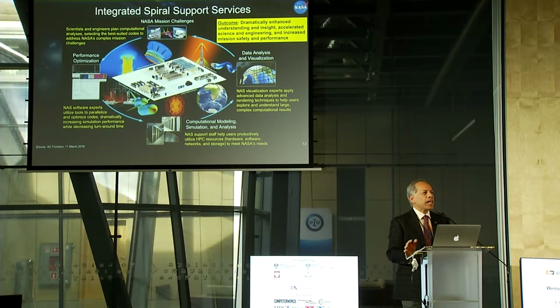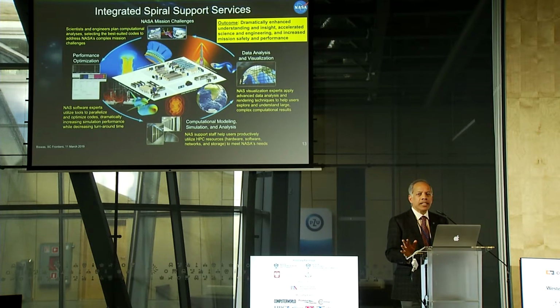And people have done all kinds of tricks. You can do lower precision arithmetic. You don't have to have double precision everywhere. You can do all kinds of accelerator technologies. But at the end of the day, to actually use computers, I do remember back in the day, you have these very fancy VCRs, and they all come with lots of things, but you don't know actually how to use it.